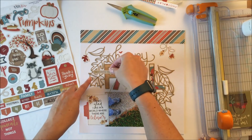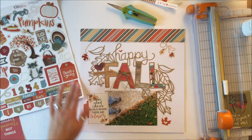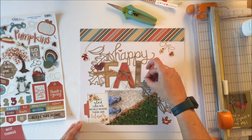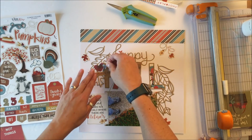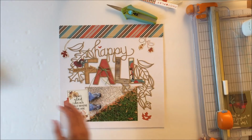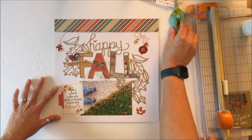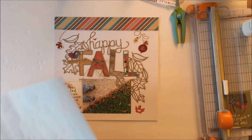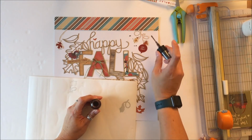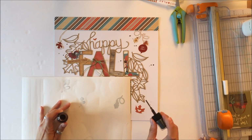What I haven't done, and I don't do in the video but I do off camera, is I also take that same brown pen that I outlined the 3x4 card with and outline favorite time as well, again just to draw your eye to it. And it kind of works with that cross stroke, the middle cross stroke in the F, and you can see where I put that other blue element, the little cotton, to go with the blue that's in the L.